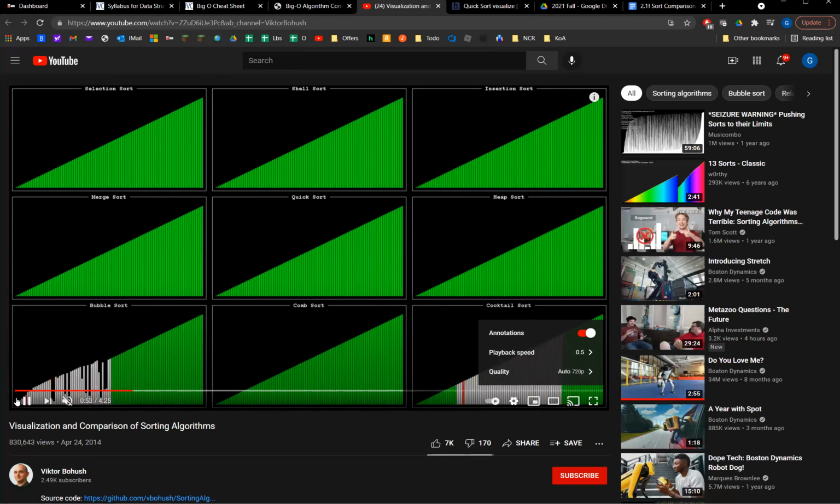Right? You can see it's getting a little bit faster because again, the remaining part of the list that it has to go through does at least shrink over time, but swapping is an expensive operation, right? It takes 3 operations just to move 2 values around. So a lot of overhead as far as time and work is concerned.